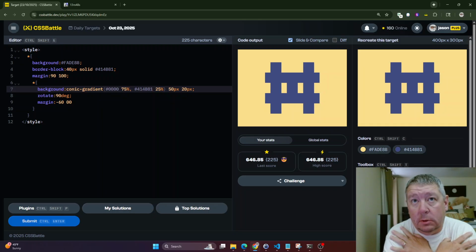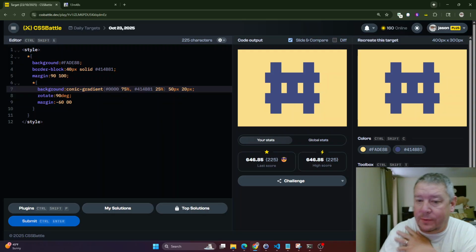Although, in theory, you could do, and I never remember the proper term, corner style of notch, and then potentially use a dashed border. But I don't think using a dashed border is going to have that much space between it.